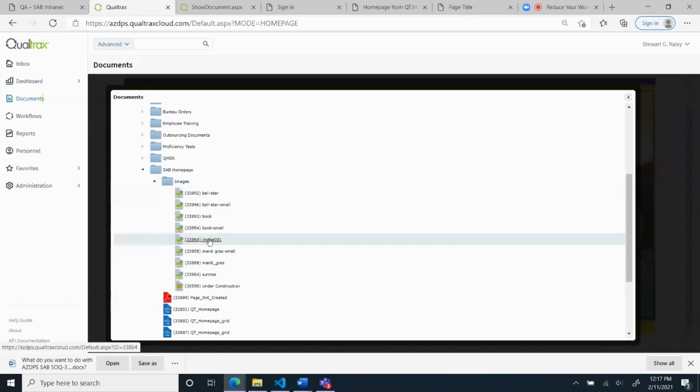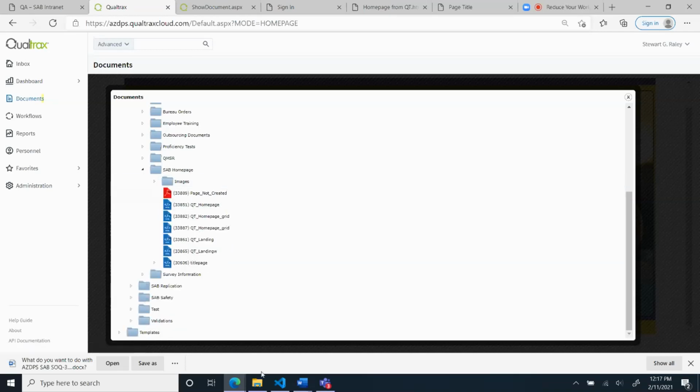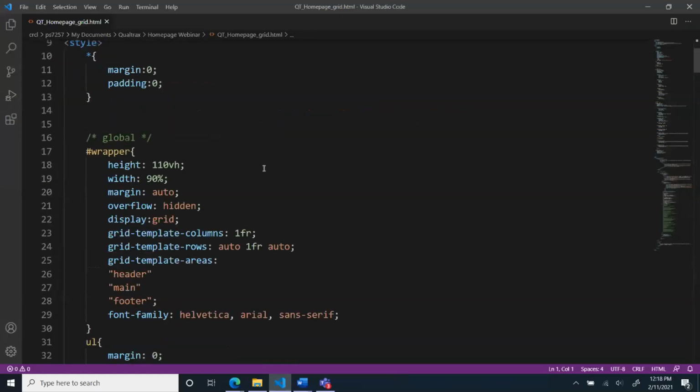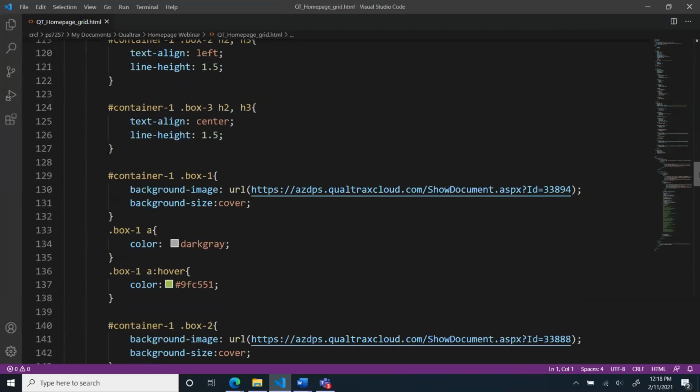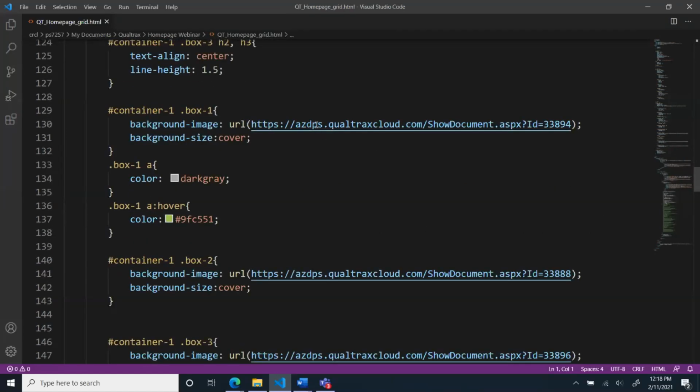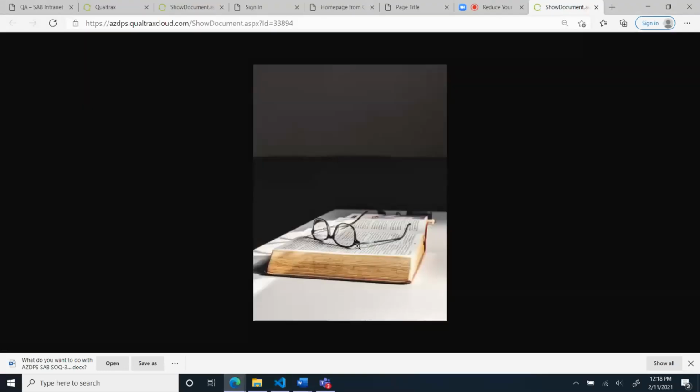Your pictures go in first, and the reason why they go in first, from a web-based aspect and also if you want to do the Word version, is that when you code your document, and this is all what Google can give you, you're going to use the show document link for whatever image that you want. So for this image, if I click on it, it'll give me the image that's in the left-hand pane.